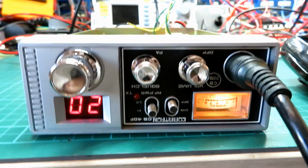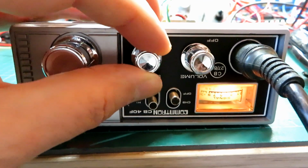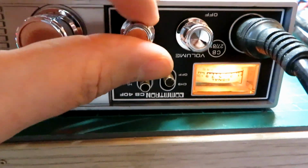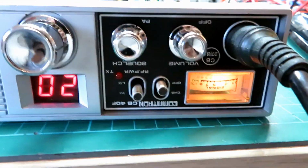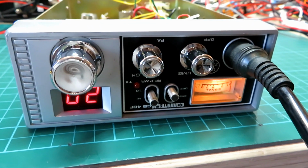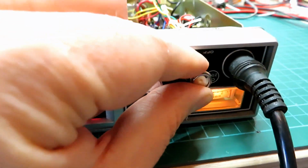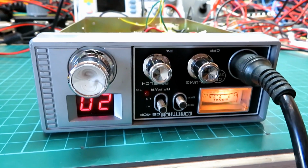Right, so we've got noise, we've got white noise, we've got the squelch working, we've got the light on in the meter, so that's good. We'll just switch it to PA. On these sets you turn it all the way back there for PA, so we'll just check that. 1, 2. Yep, so PA is working okay, and the PA volume level is adjusted on the volume knob there. It's mic gain on some other radios, but it's on the volume knob on this one.